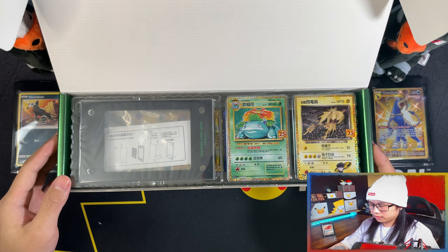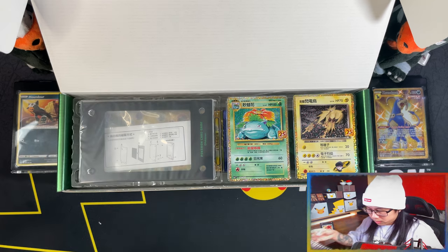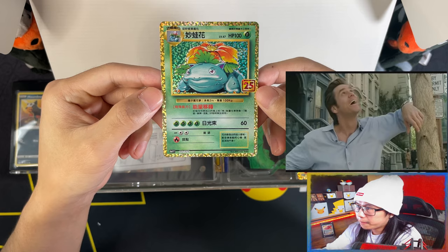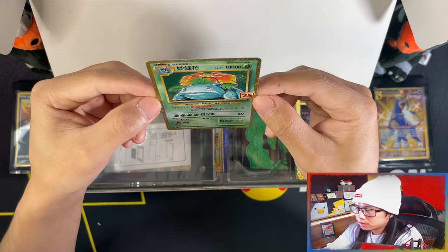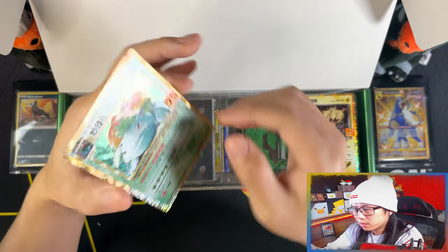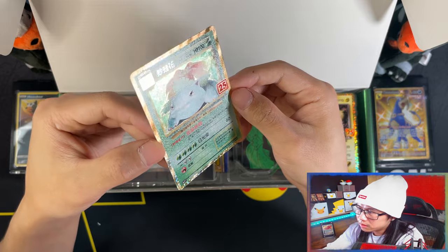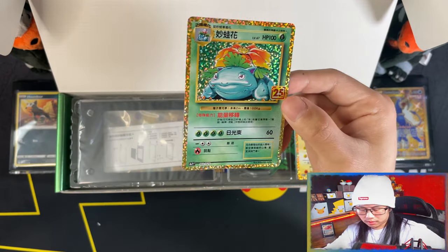And the first thing you're greeted with is the Venusaur promo, Zapdos promo, and the display stand. Here's your Venusaur. Oh, this is so beautiful. These are so much better than the English version. This one is perfectly centered, I think so. Maybe a little bottom heavy. There you go, there's your Venusaur. But look at the texture, so much better as well than the bloody English ones. The Chinese and Japanese versions look so much better. Alright, let's open that one up.